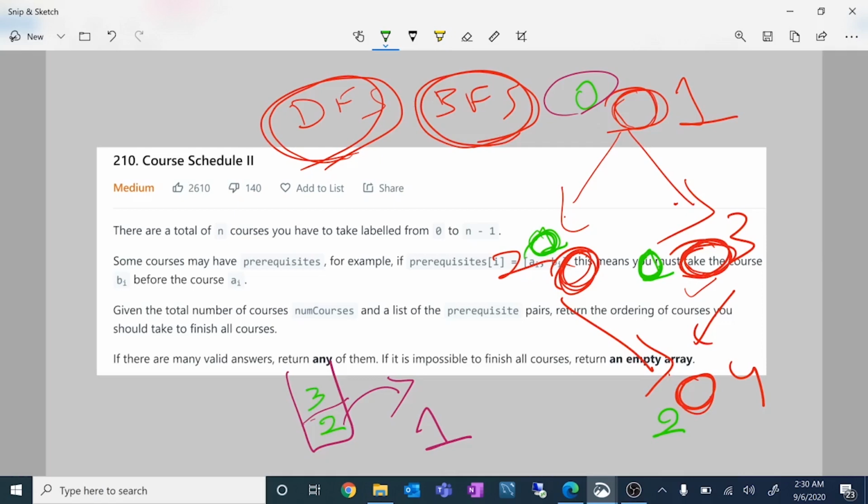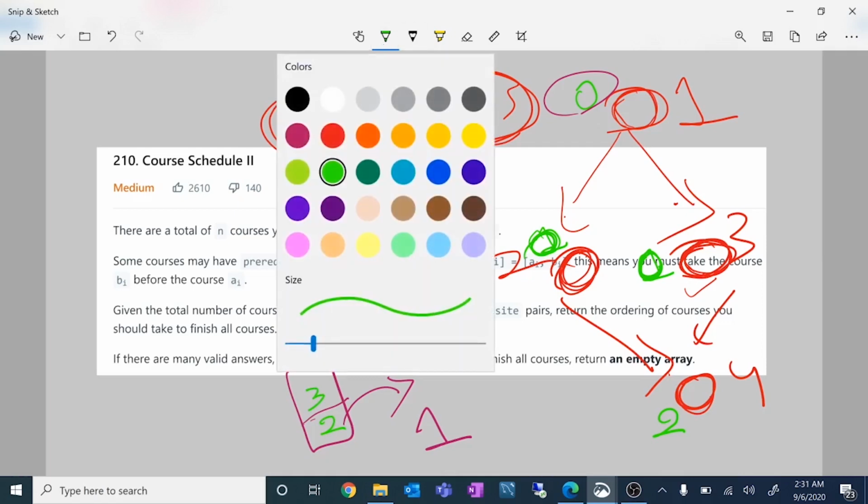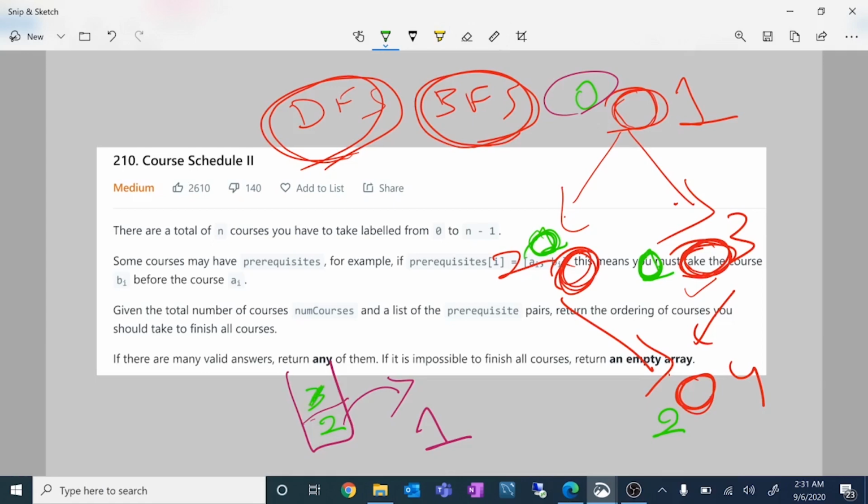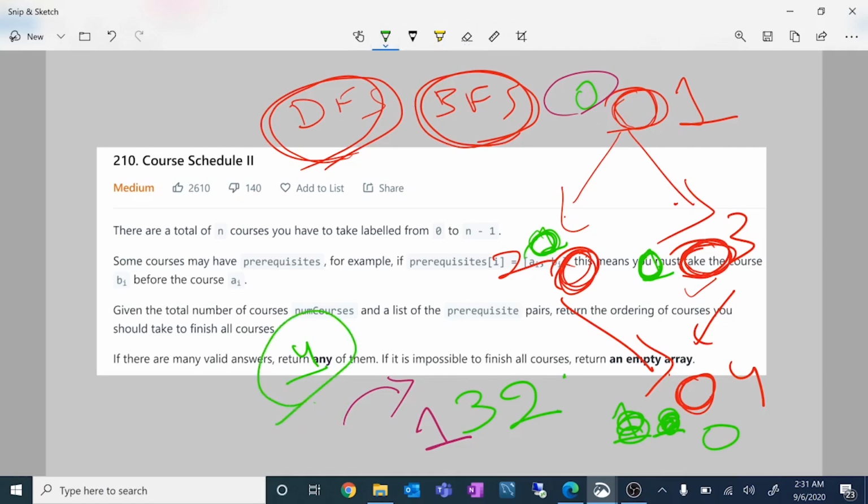Is any further node getting decreased? No. So now I pop the first element from the stack. I pop 3 from the stack and I take it in my order and decrease its neighboring nodes' in degree by 1. So 2 becomes 1, right? Will this 4 be pushed into the stack? No. But now 2 is the top element. So you pop it out and take it in the order and you decrement its neighbors' in degree. So now it becomes 0 and it is pushed into the stack, right? So let me just clear these out. Now my 4 is the only element in the stack, and then I take this and there is no neighboring element, so that is the end of it.